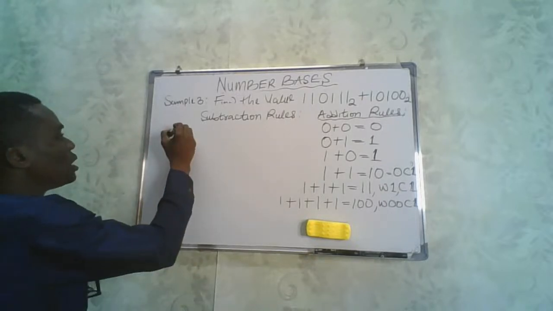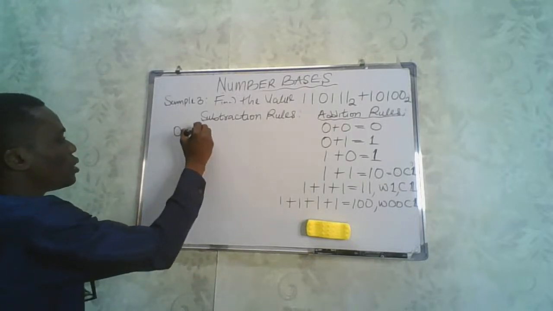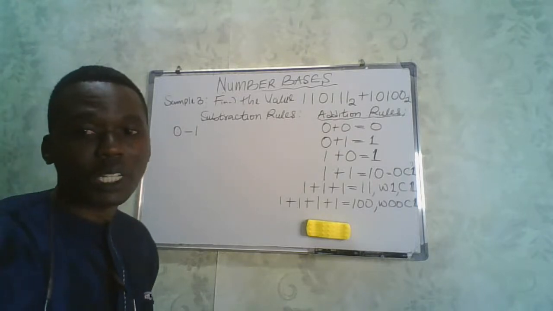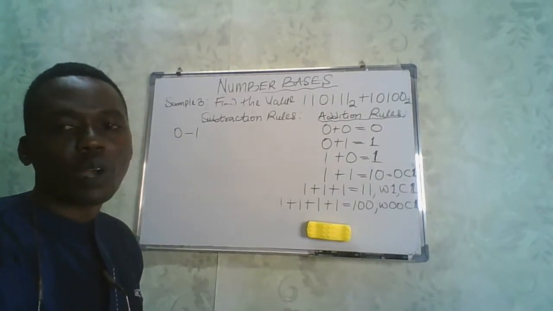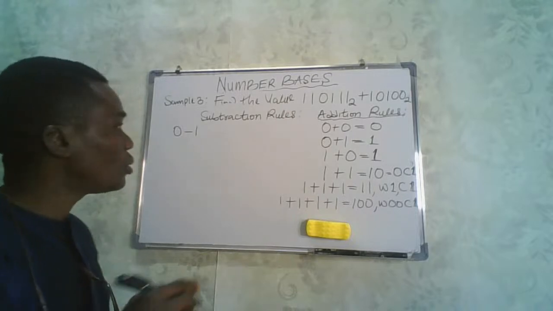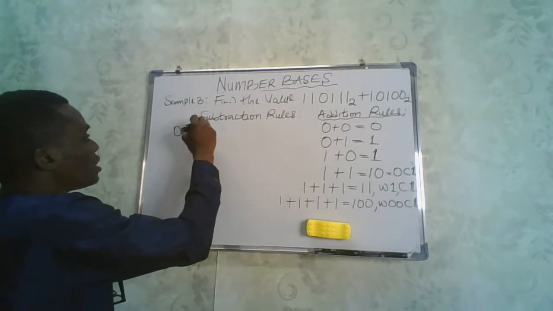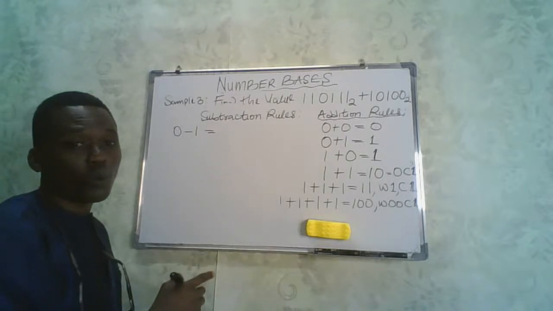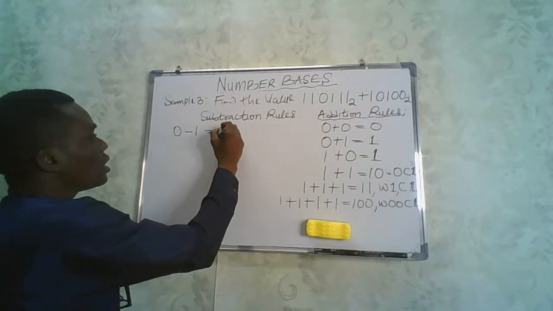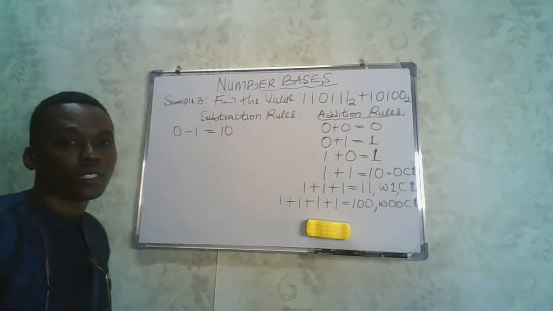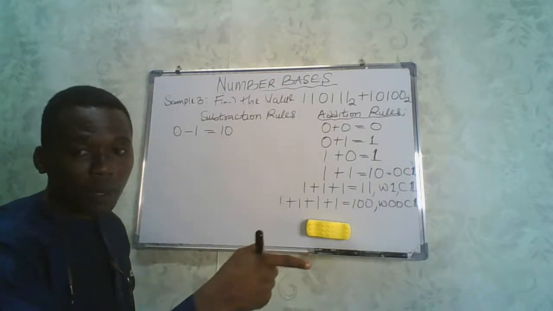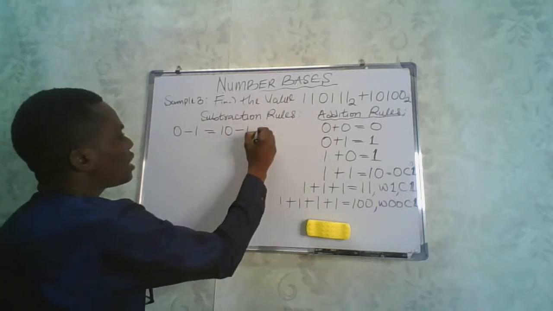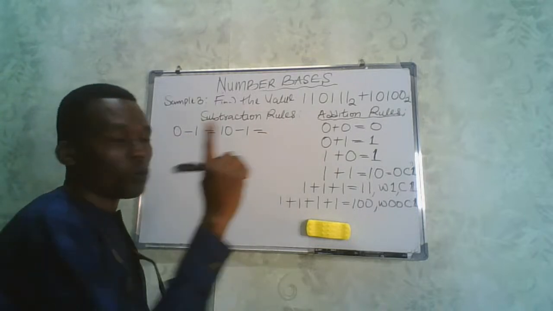So when carrying out subtraction, I want you to note this, that the first thing you'll be given is when you have 0 minus 1. Now you know 0 minus 1 is not possible. You know that it won't go. So when you are doing subtraction, you're going to borrow 1, right? You borrow 1 to make that 0 into 10. If you borrow 1 to that place, it will make that 0 10. So 10 minus 1 will now be equal to 1.